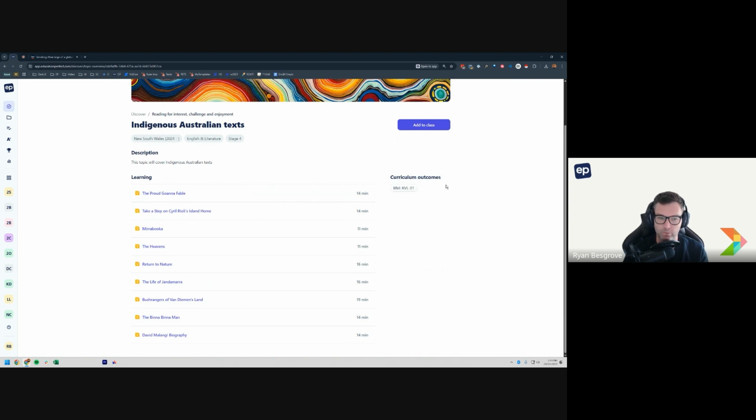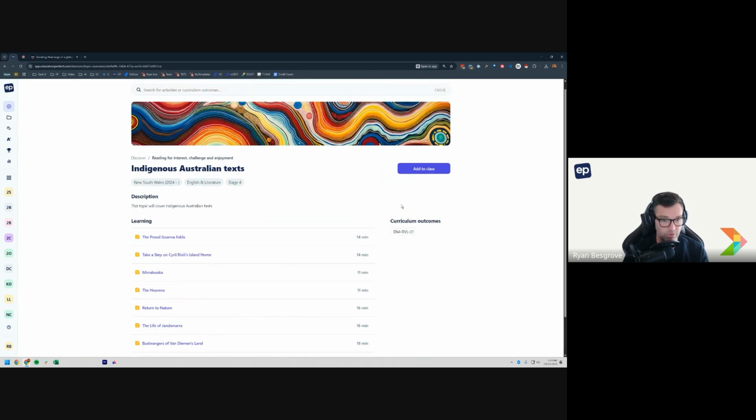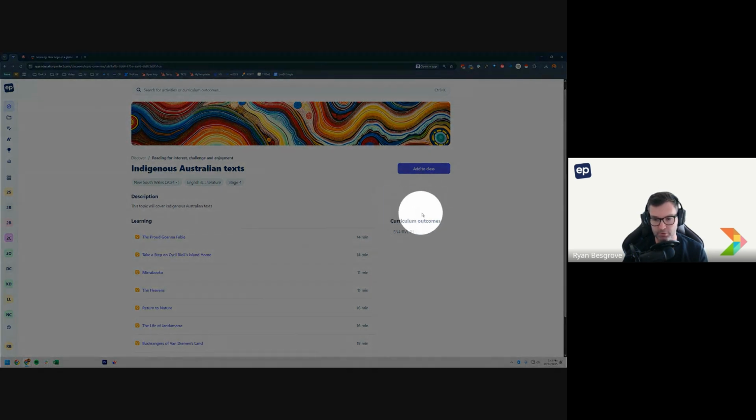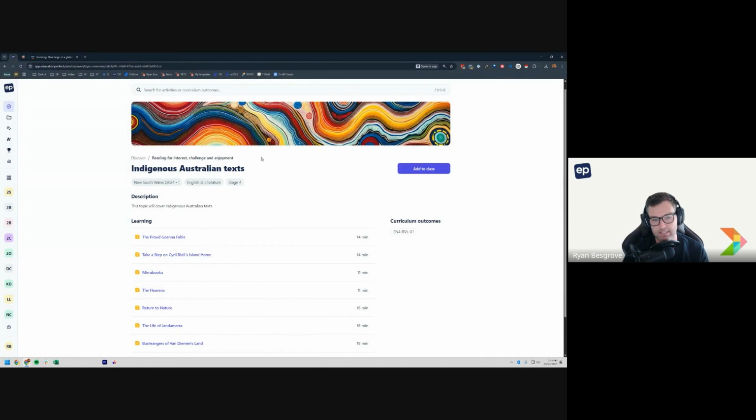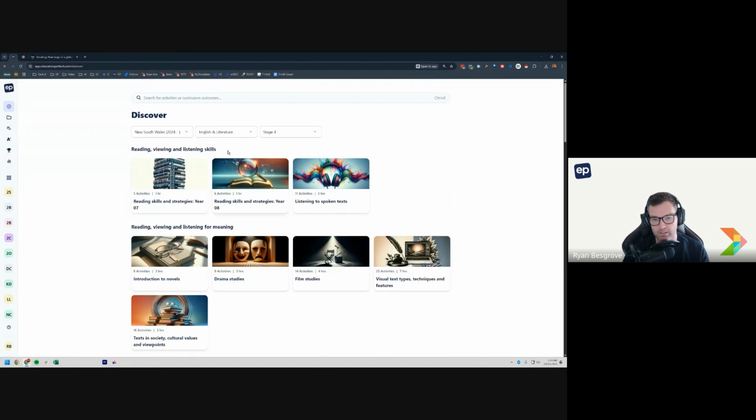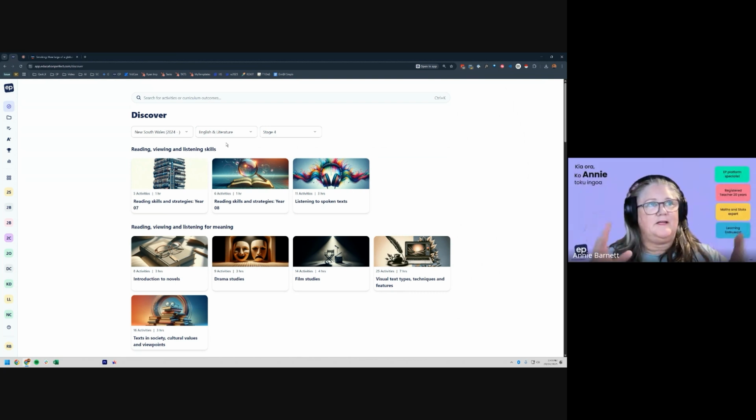But we also include some other elements like our curriculum outcomes inside of each of our topics, where there are some other supporting resources. You'll also find them often in this space here. And there's lots of other things we can do with the content to organize it in a way that makes sense to us by adding it to our class and building out a course. So that's all some of the quick points here for Discover. I love that the Discover area has what you need, not everything. So absolutely. It's a great place to plan for your year.